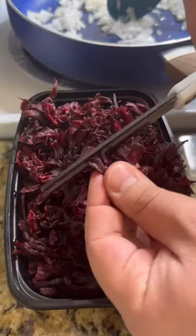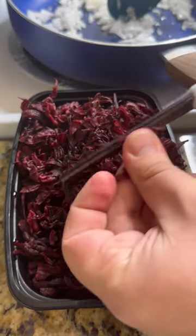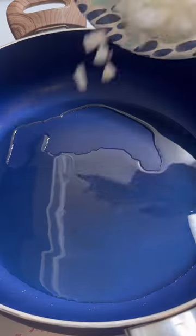It starts with the drained hibiscus flowers, and we're gonna chop them up until they're small. The smaller you chop them, the better. I used scissors because I didn't want to stain my cutting board.